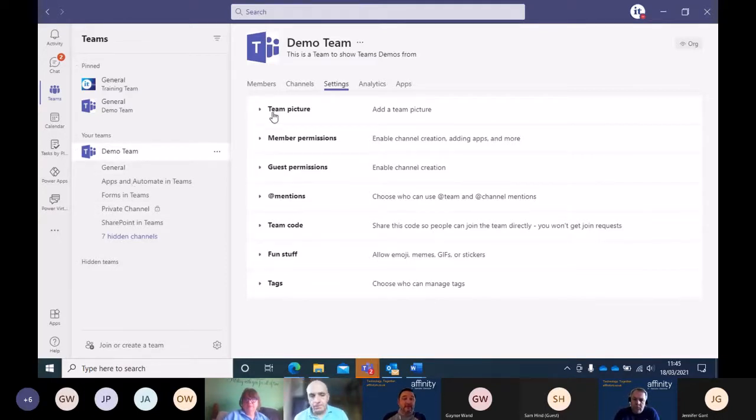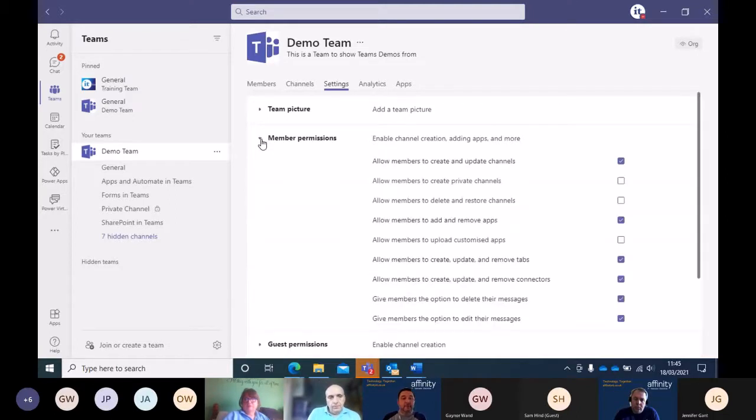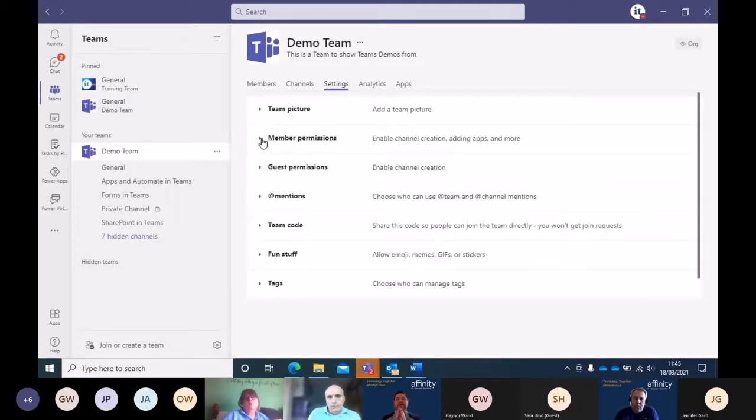Here's the other things in settings as an owner, what members can do, what guests can do. Now, Teams by default is open to allow external guests to come in. And it tells you at the top that there's external guests in a team. Your organization may restrict that, but by default, Microsoft allows people to be invited into Teams who are external users. The whole idea of collaboration is that. Then you've got to think about the same way as if you email a document, who can see it? Who am I emailing it to? When you're putting stuff into Teams, who's a part of this team?